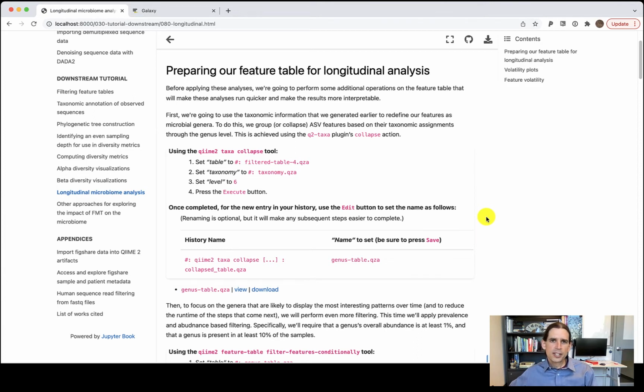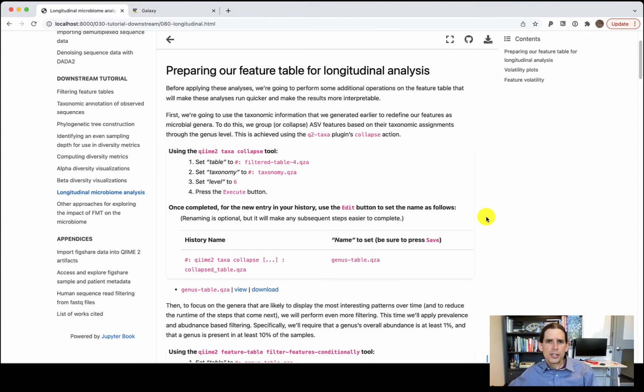So the first thing that we're going to do is take the feature table that we've been working with, which, as I'm sure you remember, has amplicon sequence variants as its features. And we are going to collapse those features into bacterial genera based on the taxonomic assignments that we made earlier in the workshop.